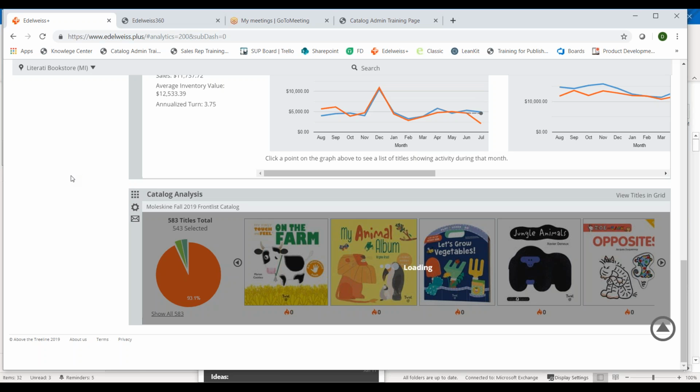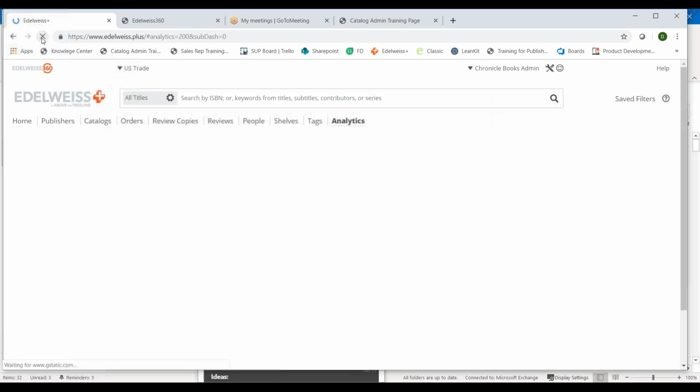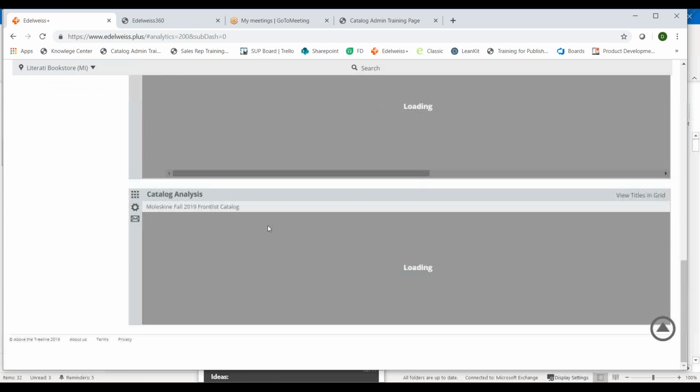And then lastly, there's a daily analytics email that you can have as many people in your organization as you want receive. I'm just going to refresh this in case it works. I tried to apply this different catalog. We'll see if it loads. But the daily analytics email also gives you information about those daily sales. All right, as that loads, well, hopefully it will load.